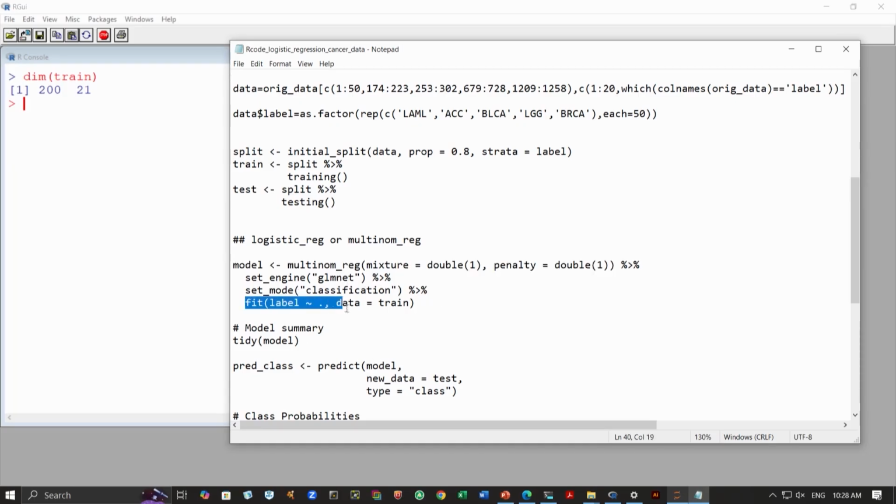This is the formula of the model: predict level based on whatever features we have, so based on expression data for 20 genes, predict the level, whether it is a BLCA type cancer or an LGG type of cancer. That is what we want to predict. With that, let us run this now.